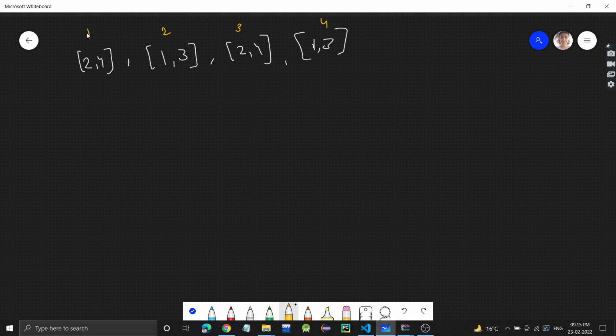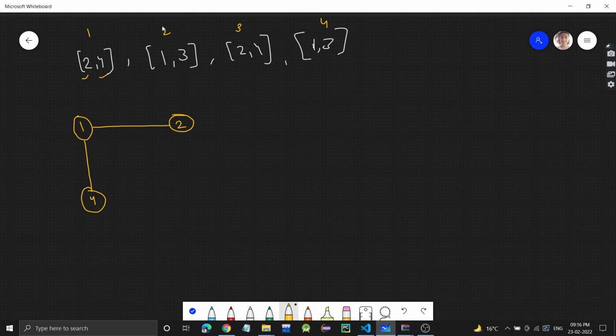Means this is one node's adjacency list, this is two node's adjacency list, three node's adjacency list and four node's adjacency list. Right. So what does this mean? So here this node 1 will be there and its adjacent nodes will be 2 and 4. So 1's adjacent nodes, this is an undirected graph. So there is no directed edge, this is an undirected edge, 2 and 4. So these will be two neighbors of 1. So this is the adjacency list and the index is the value of that node, right? That is the value of that node.